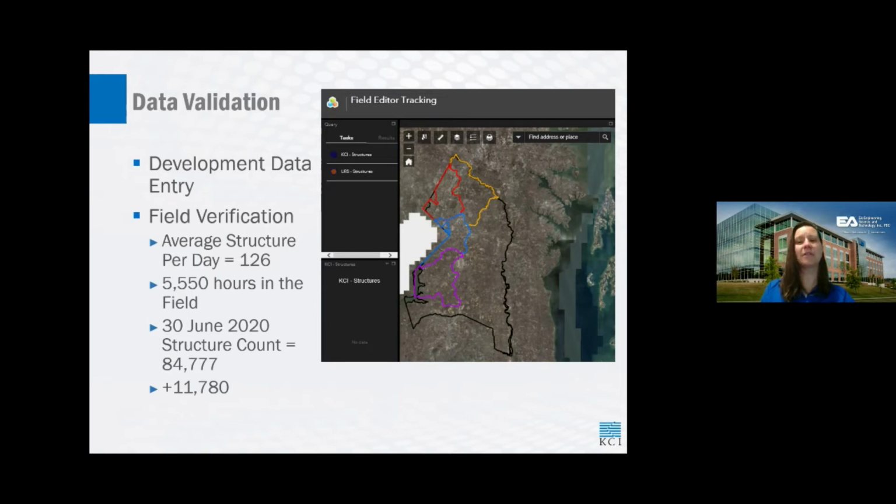So while the team's out there doing that field validation, we really wanted to make sure that their effort in collecting that information had quality behind it. And so to help with that quality, I'm going to turn it back over to Andrew for him to explain some of the processes they put in place.